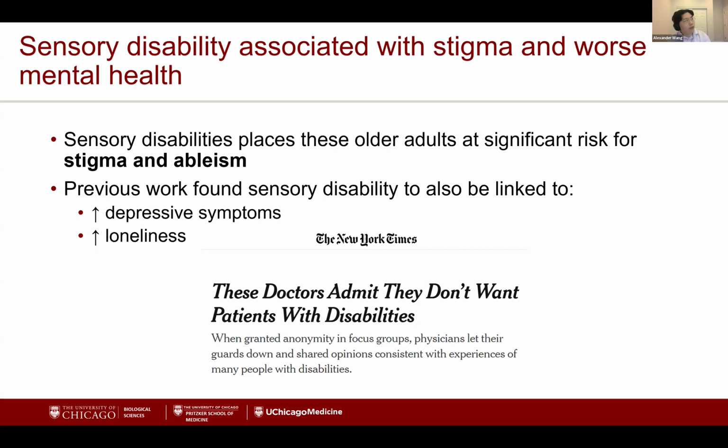There was a New York Times article, I forgot what year it was from. I put a screenshot of the headline on the screen, but it describes how, given the guise of anonymity, many physicians express not wanting to take care of disabled patients, which is really heartbreaking and disheartening to hear, but unfortunately is the culture of medicine right now. It's not everyone, certainly, but this gives a lay of the land, so to speak.